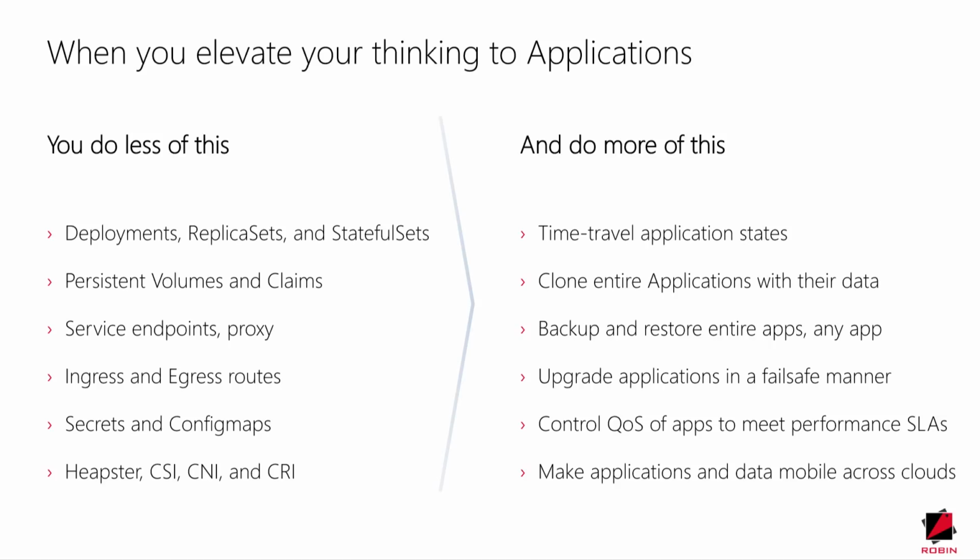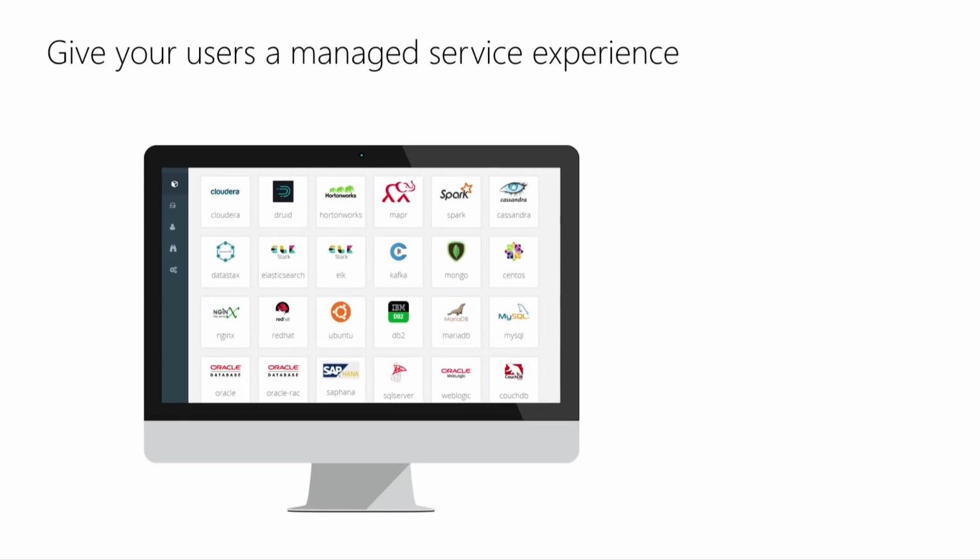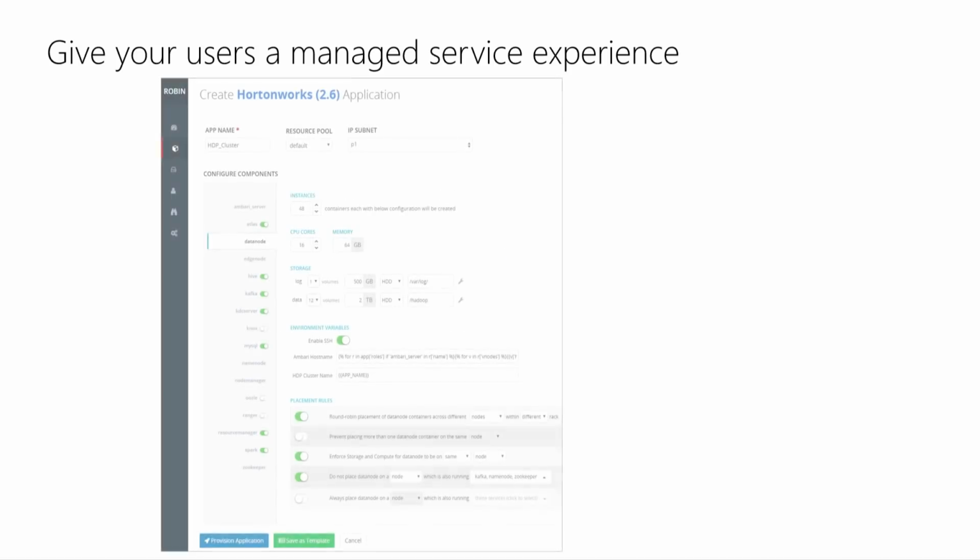So just to kind of dig a little deeper, what that means is your users expect a managed services experience. The first thing I said: what do your users want? They don't want to file IT tickets. Let's say they want to get a Hortonworks cluster. They say, I want to get a Hortonworks cluster with storage, with networking, all the services enabled, Kerberos enabled, and SSL enabled, and a few other services. Right? So they should see a portal like this. They should click on, let's say, Hortonworks here. And again, we are not talking about toy deployments. You're talking about deployments where they'll have the flexibility of selecting the services that they want.